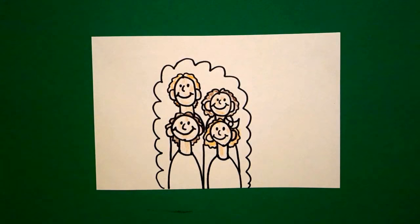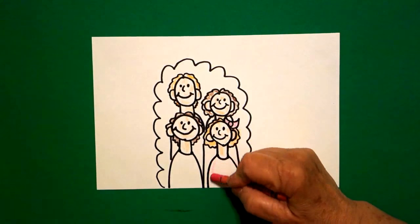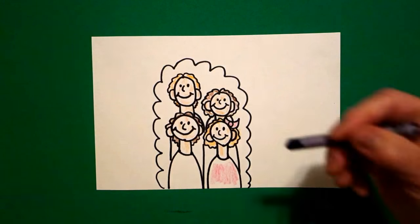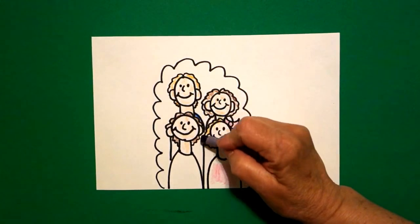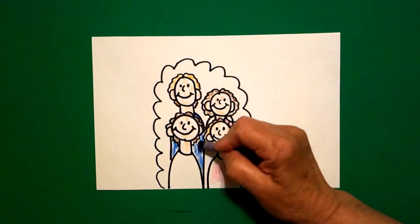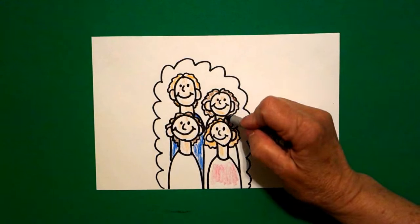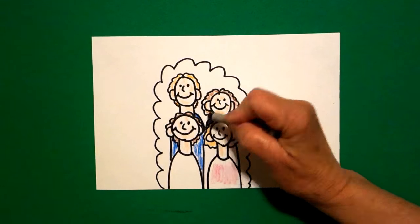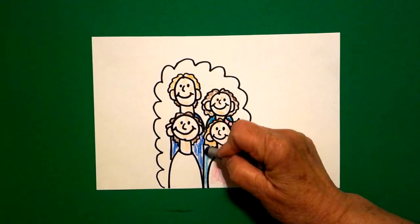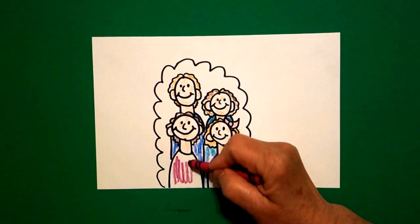Now, I came in and I did my little girl bow, pink, and this is her body down here. And then I came in and I did dad blue, and this is his body here. So you can kind of see how he overlaps and comes behind the boy. And then mom, I did blue-green, so this is mom, this is mom, and this is mom. Again, you gotta kind of fit your colors behind each other. And then for the boy, I did this color.